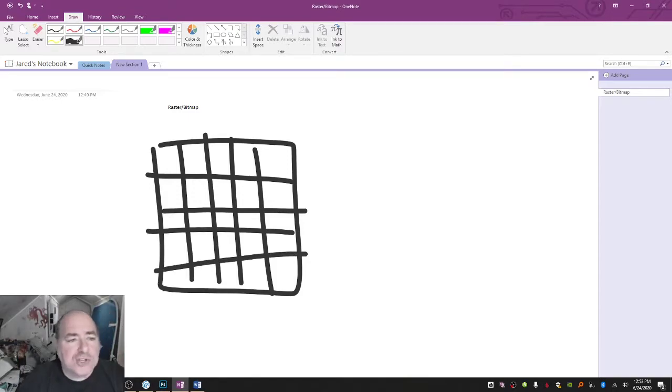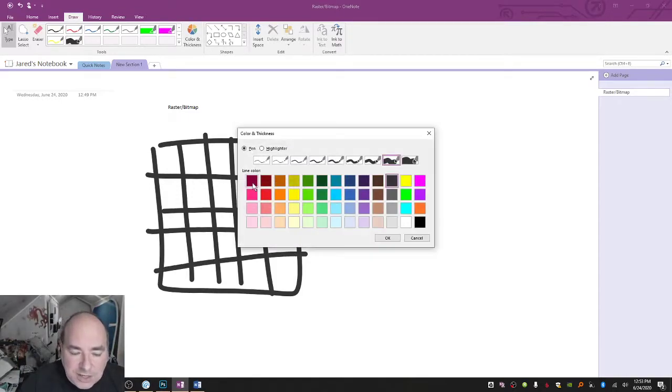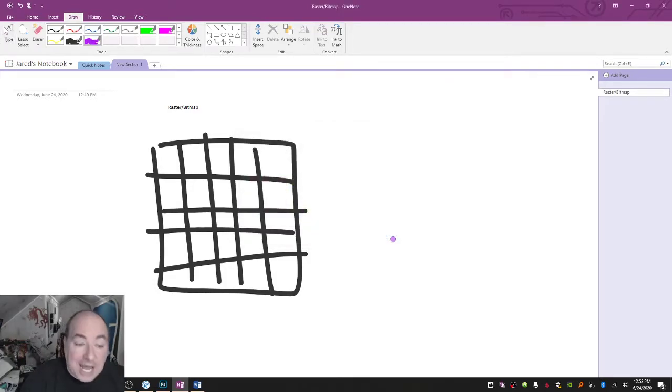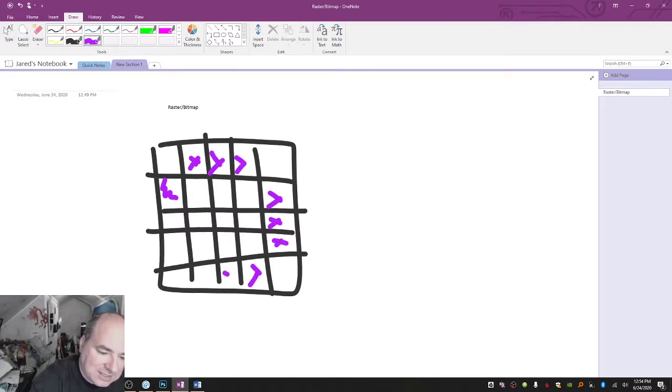Now, if I want to draw a circle on that grid, let's come over here and give myself a nice purple circle. That means I would have to fill in the dots, right? So I go dot, dot, dot, dot, dot, dot. Beautiful. Well, not really beautiful, but it's a circle. Well, it's circle enough. It's the best circle that I can make with this technology. If I want a better circle, I need more dots on a bigger grid.